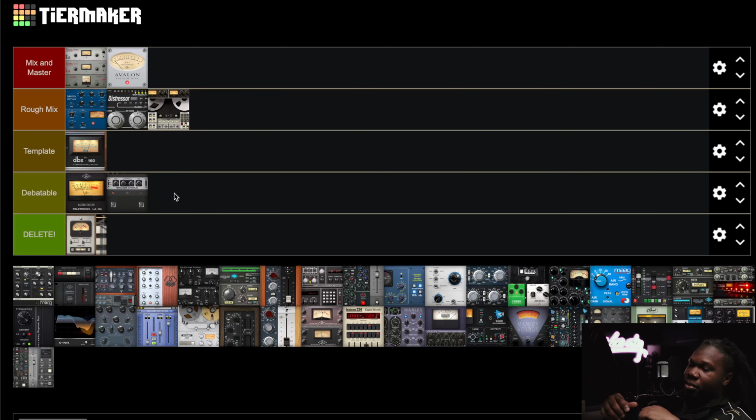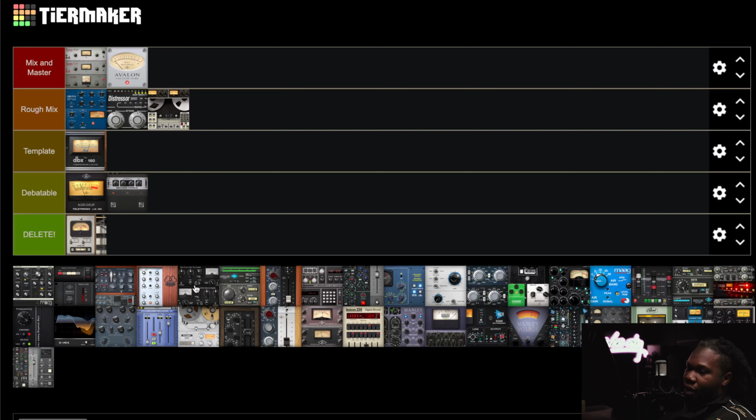Also for debatable, I'm gonna throw in the Brigade. It's a great quick Brigade chorus, but I think that it kind of lacks a lot of features. Where Valhalla Ubermod is a plugin that's better. Even the stock Pro Tools or even the Logic Pro chorus, to me sounds better. So I'm gonna be going with that.